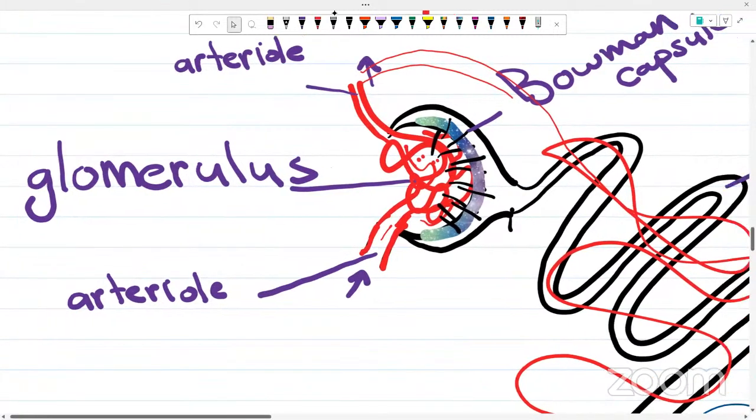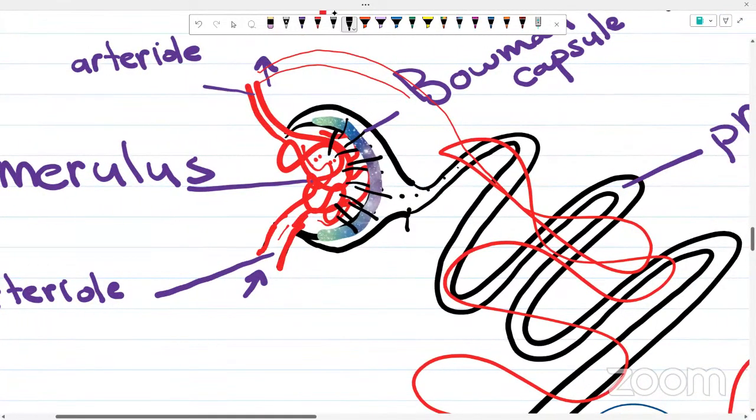So what's found here in the convoluted tubule? The filtrate, which contains what? Water, amino acid, glucose, salts, everything soluble in the plasma will be there. So the component of the filtrate here is exactly the same as the component of the plasma fluid in the blood, but it will not stay for a long time.